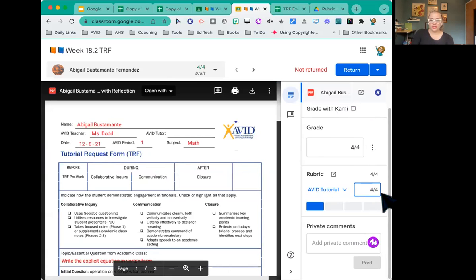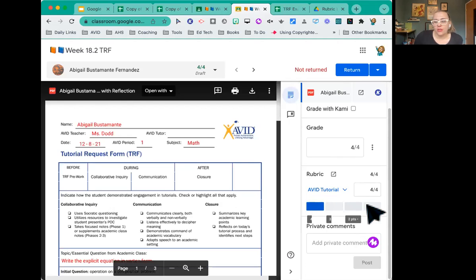So a couple of things I can do here. She already has a grade, but I can put in the 4 here. If I know my rubric pretty well, I can just glance and put in a score for her that way. I can also click on one of these boxes here. I set everything up so it's descending, so I always know that this first box is going to be a 4, 3, 2, and 1, or whatever point values I assign to it.